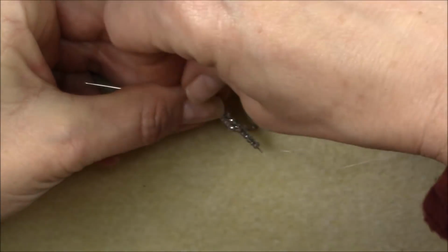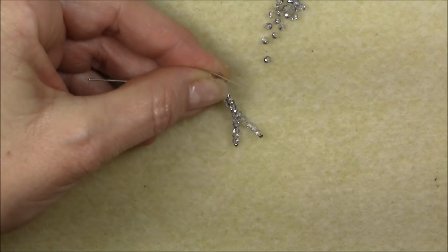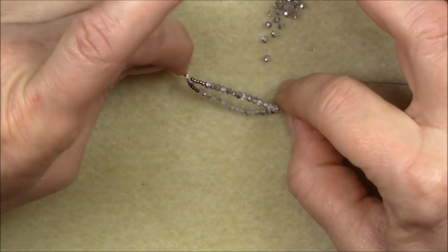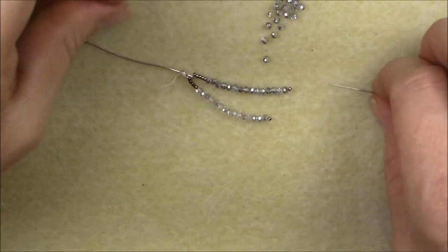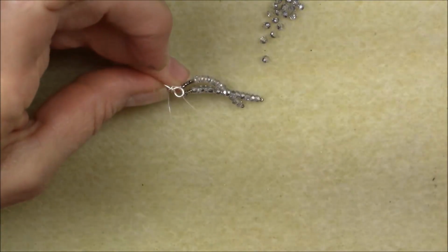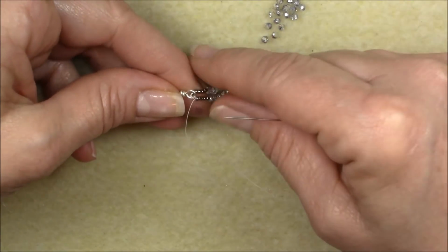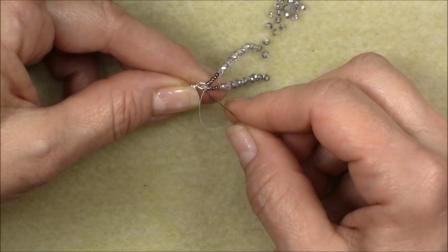Now I'm going to hold on to all my beads and pull my 15 stop bead up. Then I'm going to grab a hold of my 15 stop bead on the bottom, and I'm going to pull these up to the little loop, turn it over, adjust them, arrange them, like so. Then I'm going to go through my loop.